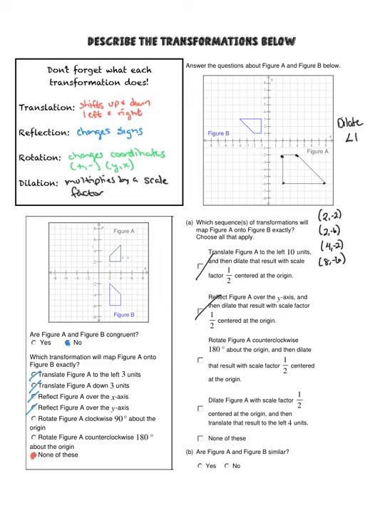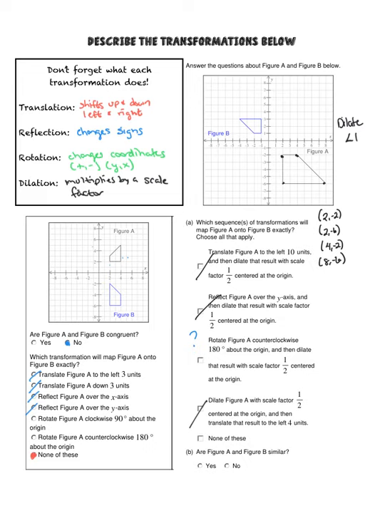All right, rotate figure A counterclockwise 180 degrees about the origin and then dilate. That's a possibility. That's going to require a lot of work. So I'm going to move on. I'm going to save that math for last. Here, the last choice is dilate figure A with a scale factor of 1/2. So I can make it smaller and then move it to the left 4 units. Still not going to be it. So that one doesn't work. What I need to see is if this one works. Big question mark. Rotate counterclockwise 180 degrees and then dilate.